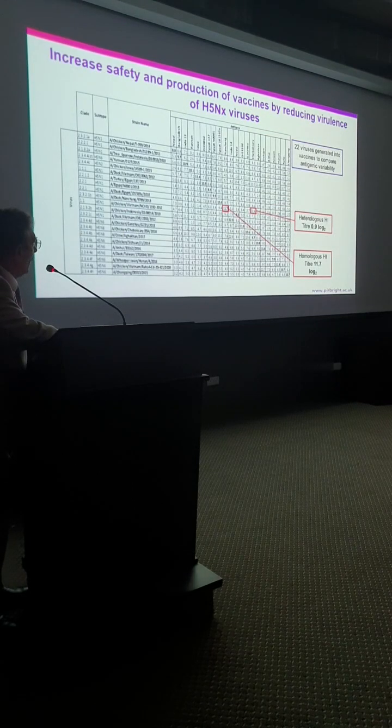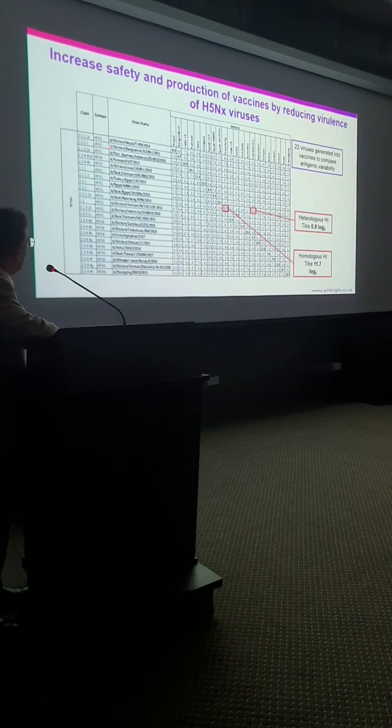Similarly, we want to check what is the best vaccine which we can select for the field. For example, for H5N1 or H5NX viruses, over the last 10 or 20 years, they have been evolving and changing. So rather than having hundreds of viruses and raising the anti-sera, you can do it on the computer to find the representative strain of each clade. In this case, these are H5 clades from 2.3.2 to currently 2.3.4.4H. So you can have a representative of each, and this is only 20 or 22 viruses rather than thousands of viruses.